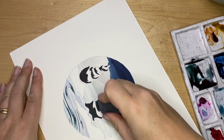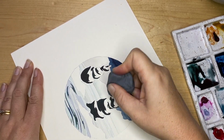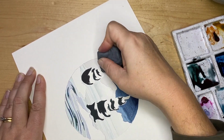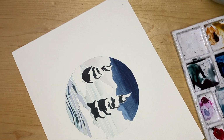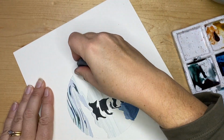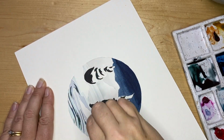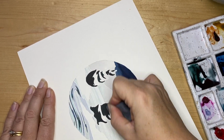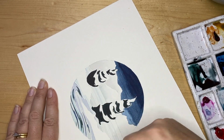I'm going to get my eraser. I'm just going to get rid of the pencil lines. I don't want them in the final painting. And that's going to help me see if there's anywhere I need to darken up my colours a bit or add more detail. So be very careful to make sure that your paint is actually dry before you start doing this. Otherwise you'll end up with smudges.